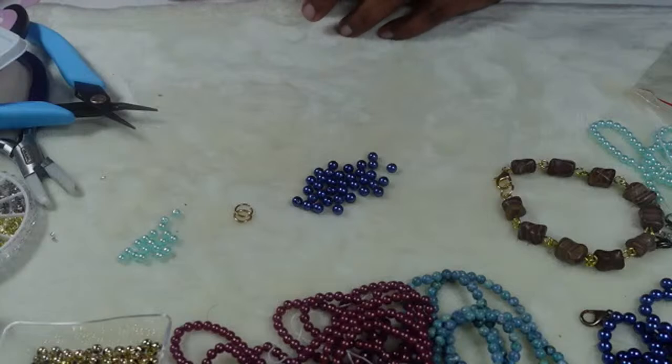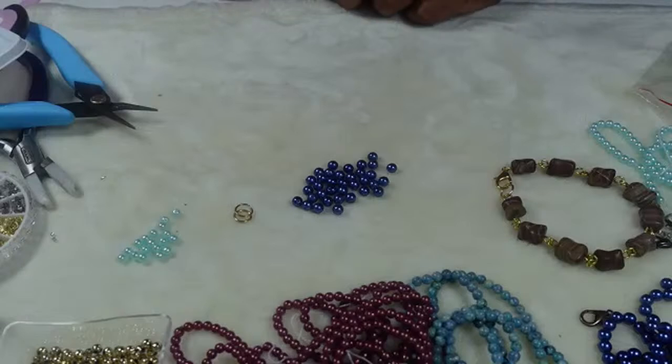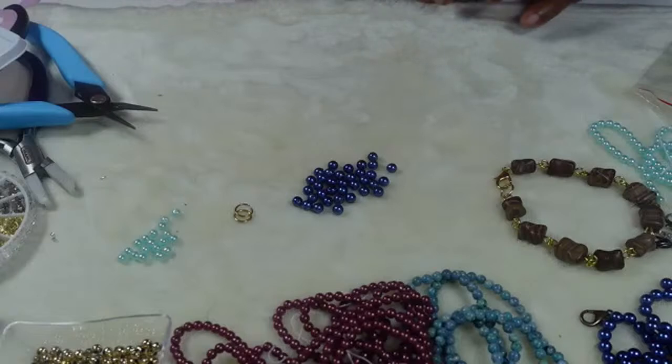I heard of Lima beads. Sam's beads are beautiful stones but pretty pricey. Yes. And ladies, there is Dakota stones that you have to watch their live. It comes on Facebook every Monday around 4 p.m. Pacific Standard Time. They have awesome prices during the live. You can check it out there. Gemstones. It's called Dakota Stones, D-A-K-O-T-A.